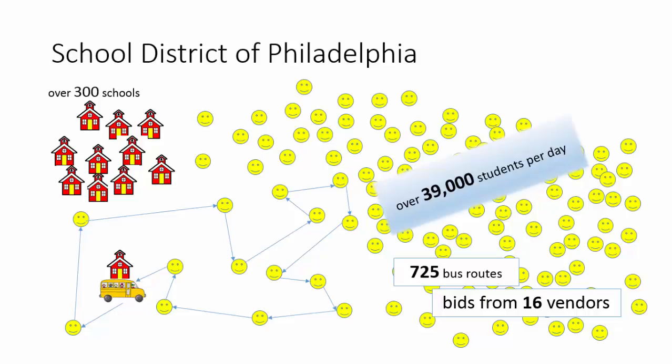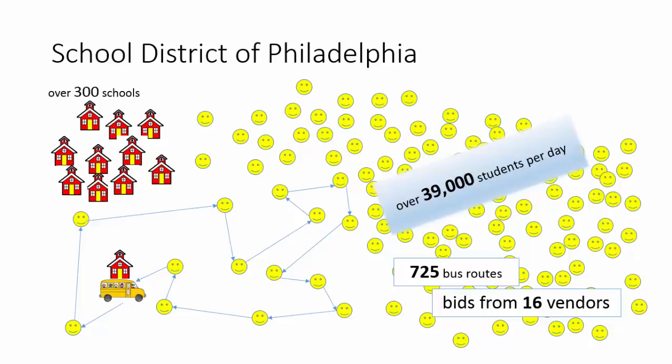Overall, the complexity of the problem became so high that the school district was faced with a truly daunting set of decisions. For this particular problem, the School District of Philadelphia used the exact tools that you will be learning in this course, Frontline Systems Solver products, to find the optimal allocation of the 725 bus routes across the 16 vendors. In the end, 12 of the vendors were selected to serve bus routes, with the number of routes allocated to each vendor ranging from 4 up to 97 routes.